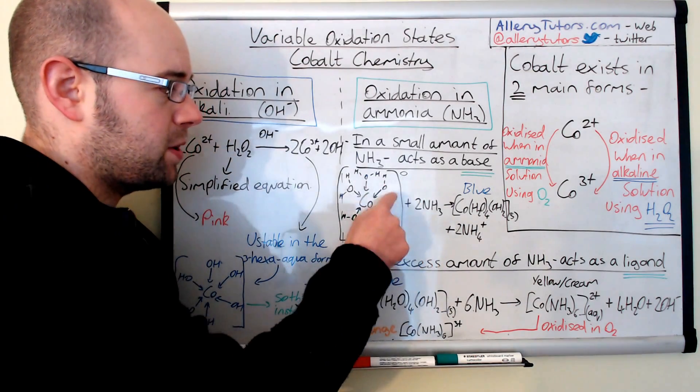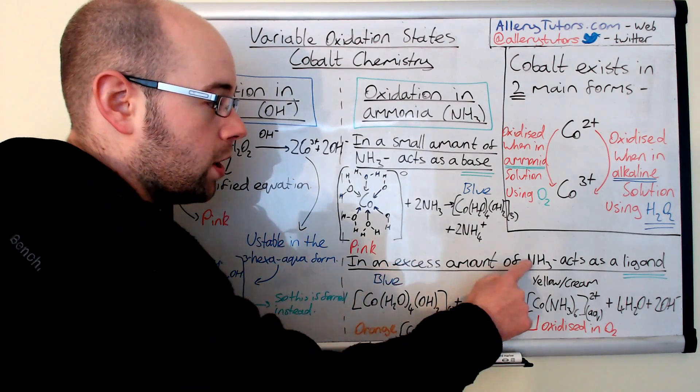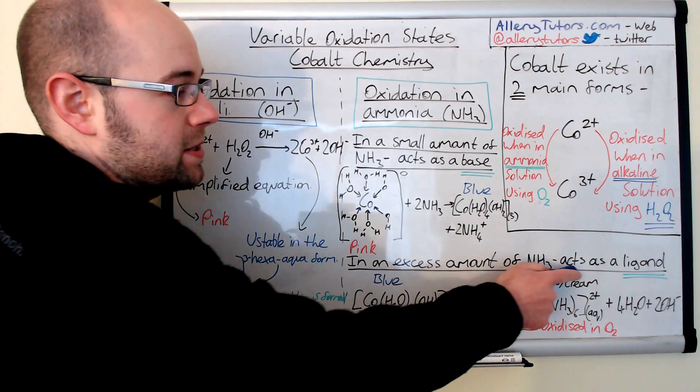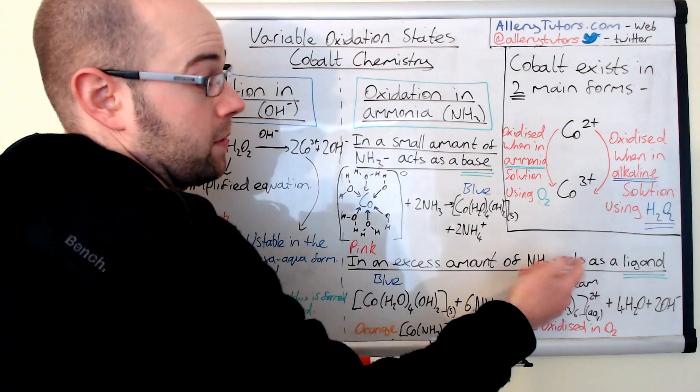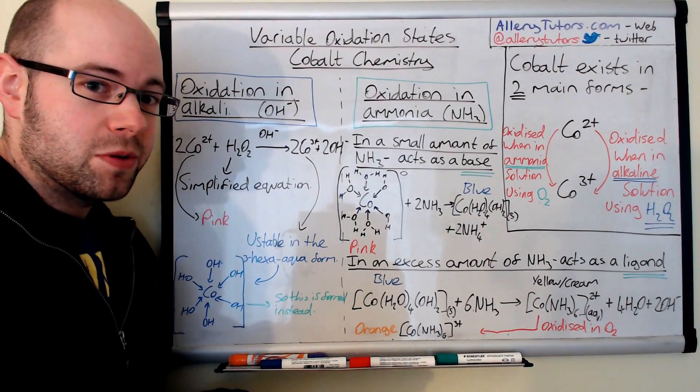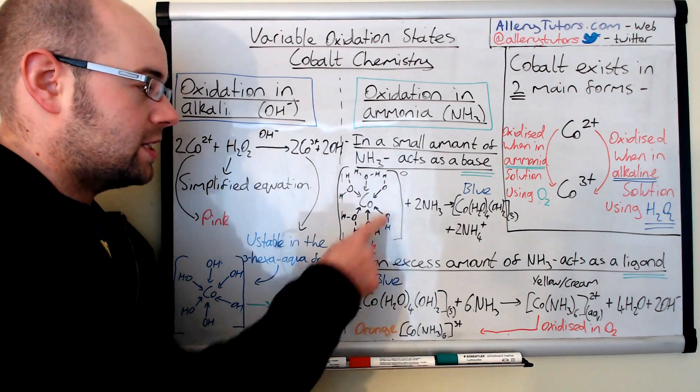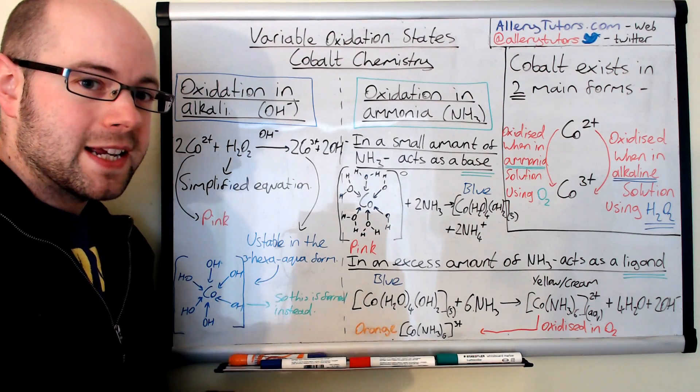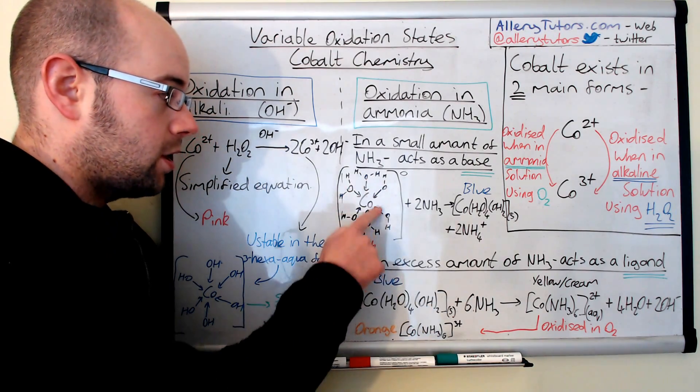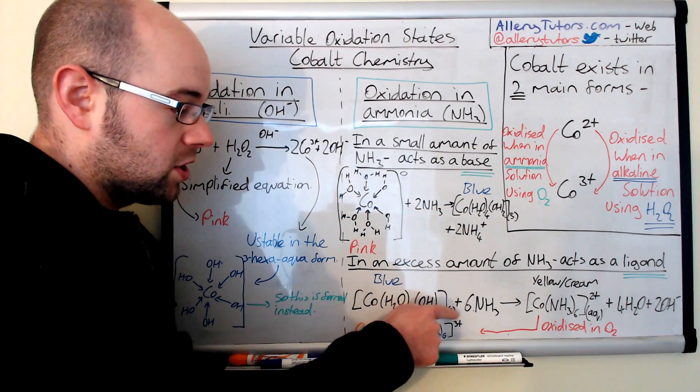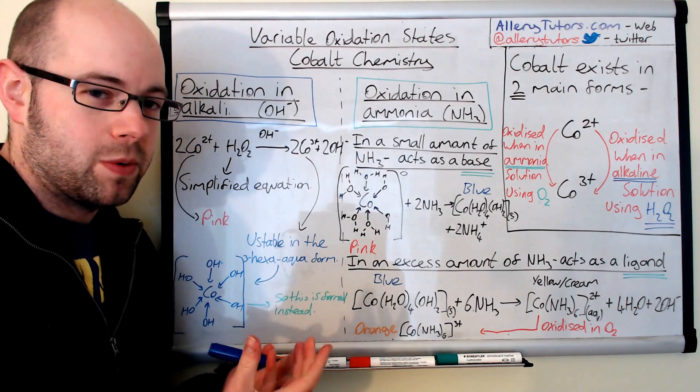Now, this acts as a base because it removes protons. If we were to go a little bit further, though, we can effectively add more ammonia, and we call this an excess. And an excess is basically where we add more than we need. Now, the amount that we need, well, effectively, the ammonia here acts as a ligand, not as a base. So, it's going to try and pull off all six, or displace all six ligands around the cobalt. So, because we have six ligands around the cobalt, the amount of ammonia that we need is six. And so, this is what we've got here. Here's our cobalt, H2O4, OH2. This is the complex that we had up here, that we formed up here. This is a solid, because it's a precipitate. And if we add six ammonias to displace all six ligands from this cobalt, that's effectively what we class as excess.